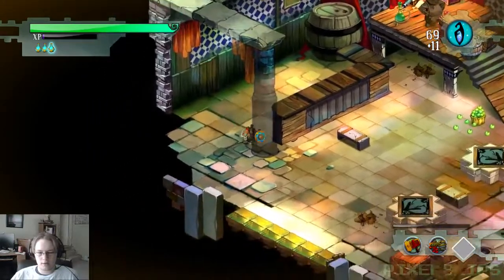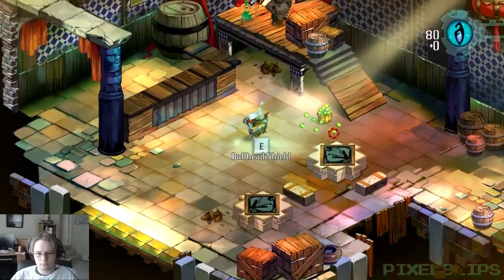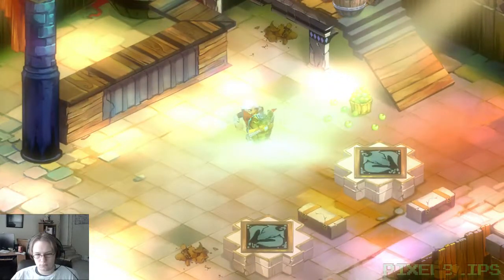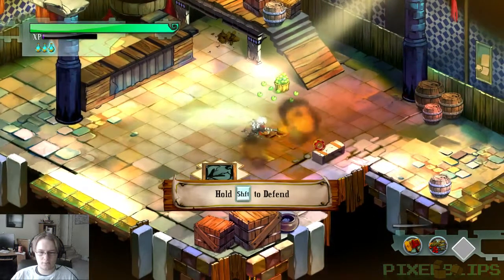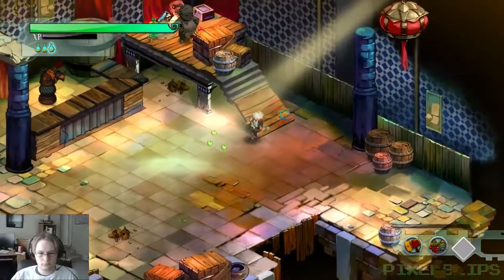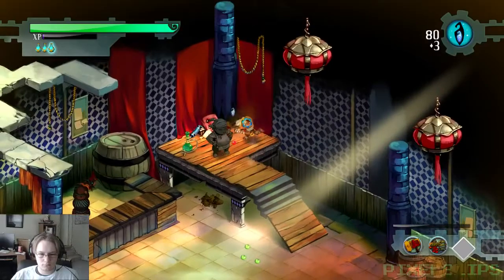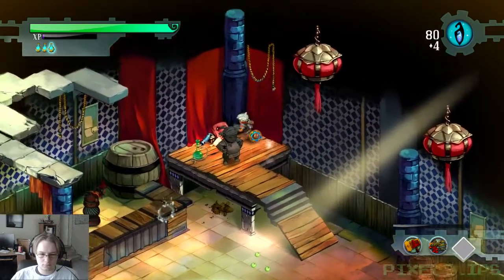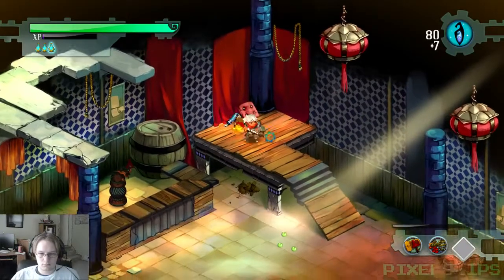And on everything you hit. Then Kid finds his trusty shield. The security takes him for a petty thief. Rondi always wanted his ashes scattered here. Oops.